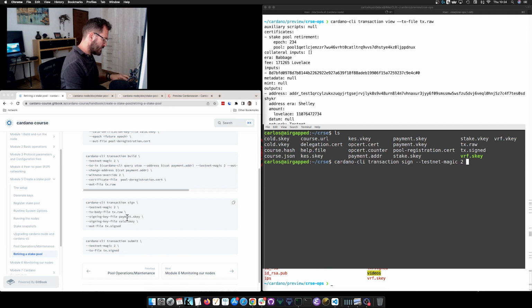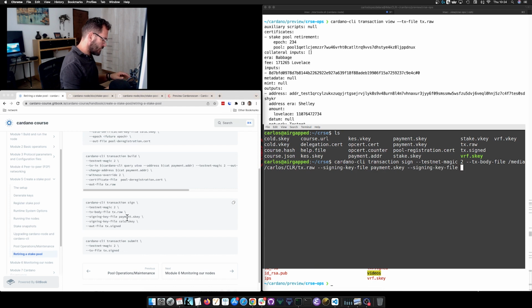I need to give the TX body file, which we know now is inside media, Carlos CLR, and it is tx.raw. And now I can do signing key file. Let's use payment.sk.